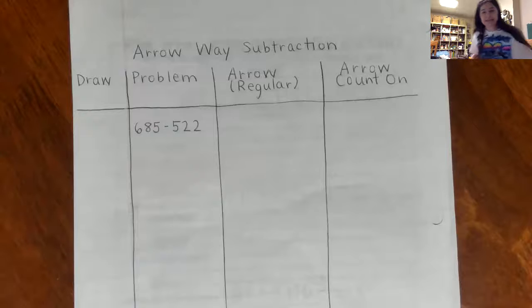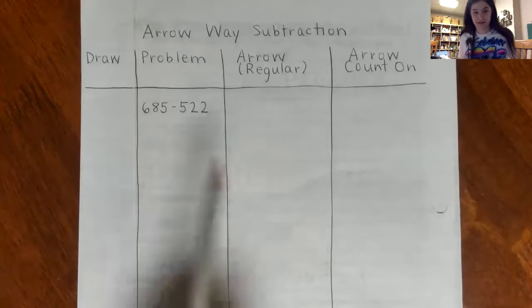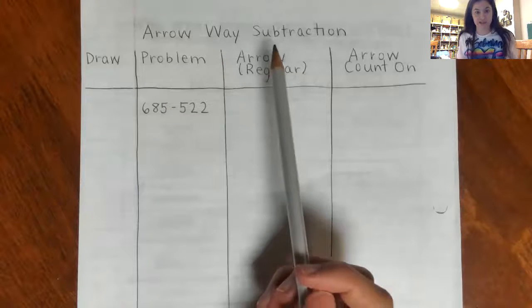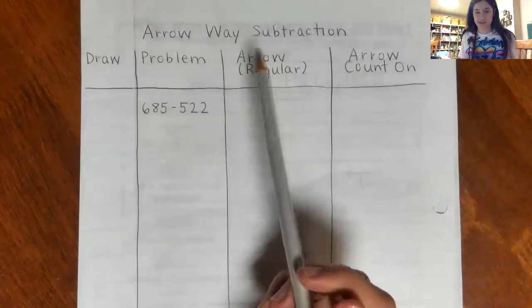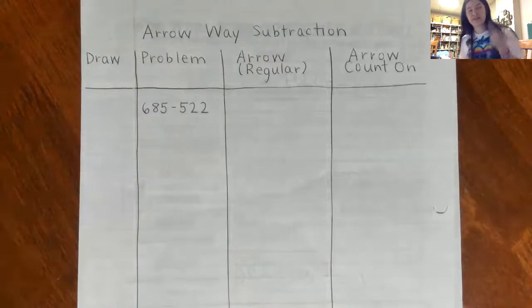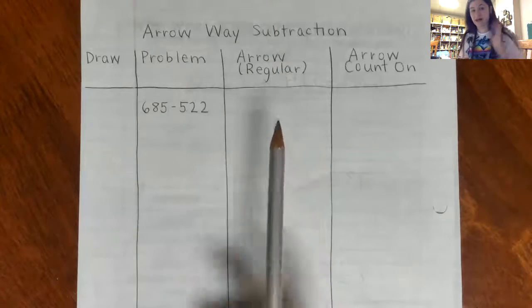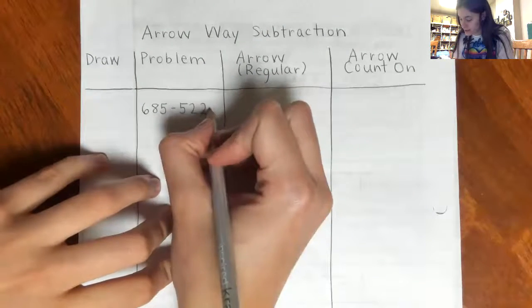We're working on day 2, going on day 3, and I just wanted to do a quick video to remind some friends about arrow-way subtraction because I know it's a little bit tricky for 2 reasons. One, because you have to think about it in terms of part, whole, and second, because there are actually 2 ways you can do arrow-way. So I'm going to show you both ways in 2 different types of problems, okay?